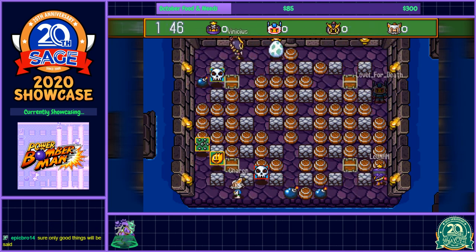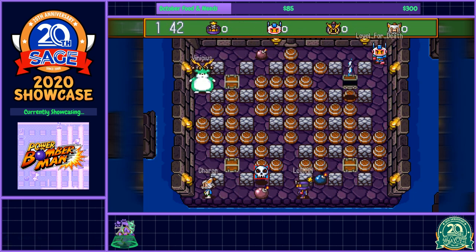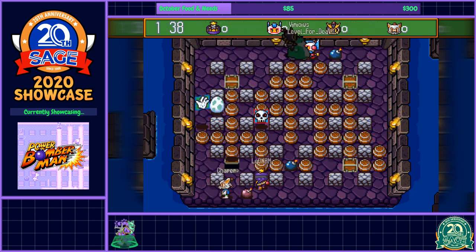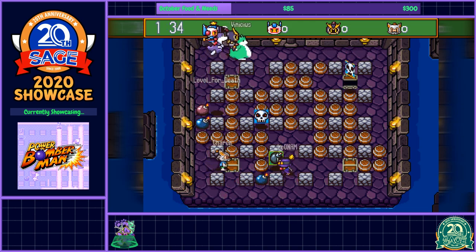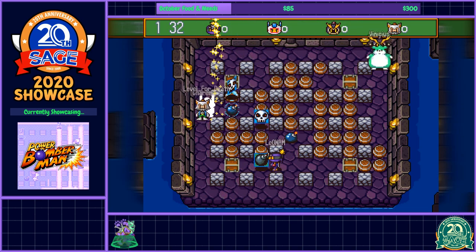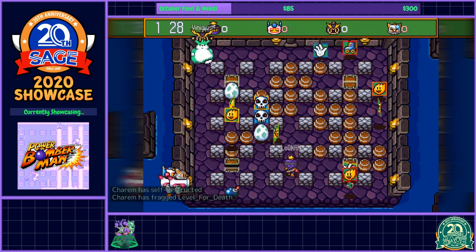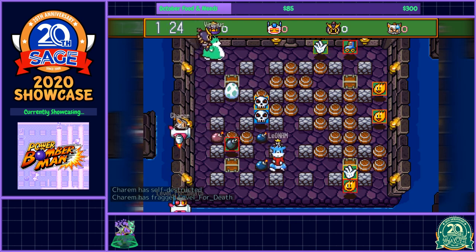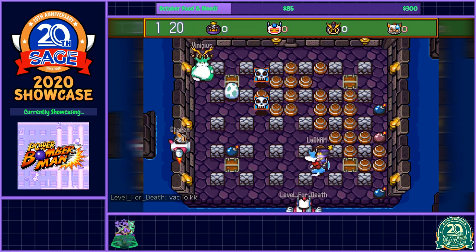Isn't that a throw? Yeah, it is. Where am I? Oh, I'm over here now. Tat! I killed him and me! Well, you know what? Technically, I got first kill and also suicide at the same time. I'll take it.